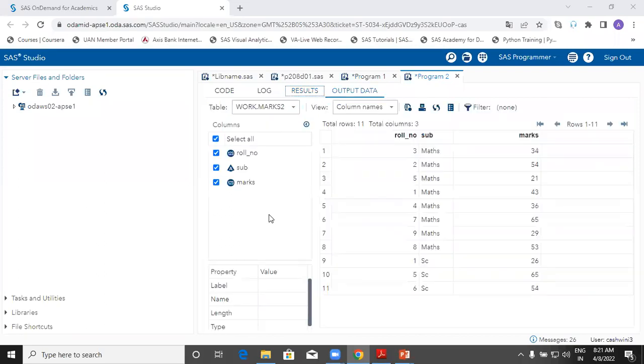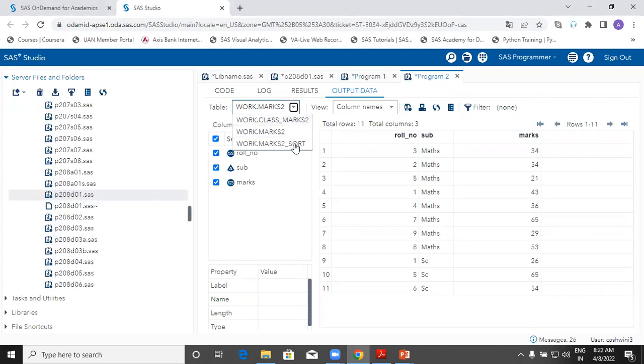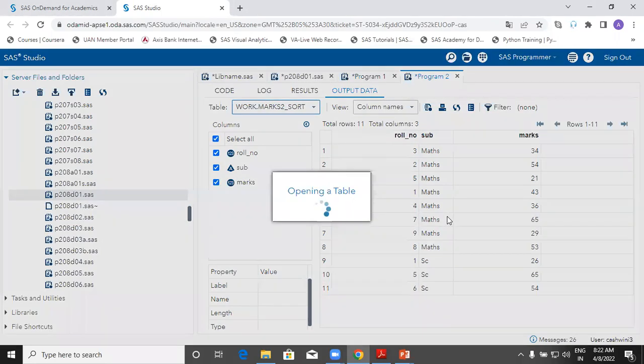All right, so you get this data, which is marks 2. You have roll number with its subjects and their marks. So you now have 2 rows for roll numbers 1, 5, and 6. Then you have sorted the same table, and you get the sequence of rows: for roll number 1 you have 2 rows, for roll number 5 you have 2 rows, and for roll number 6 you have 2 rows. The rest are all individual rows.